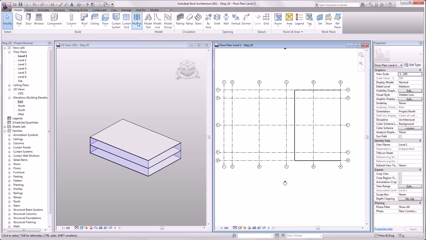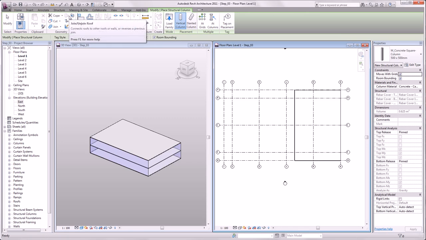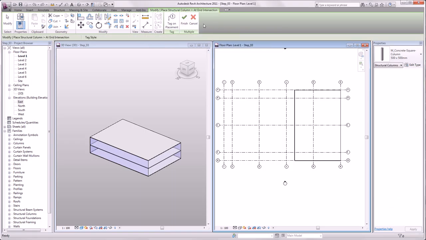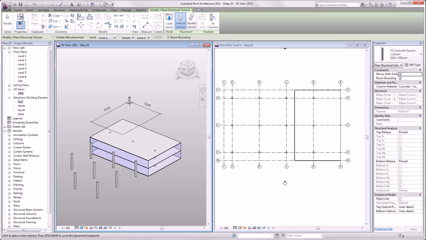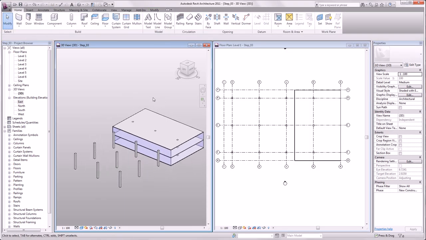And now we like to show you a very useful tool in Revit, which is called Add Grid. With that tool, you can easily place columns on your grid. With only one click, you select all your grid intersections. Revit gives you here a preview of which columns will be created. We can finish that mode. And on the left hand side and on the right hand side, you see your new columns.